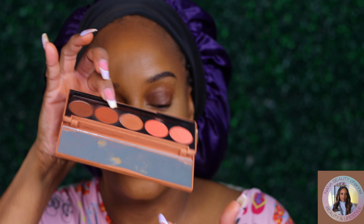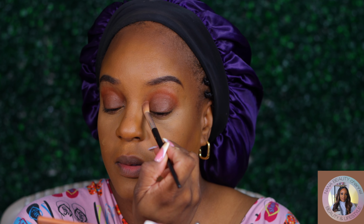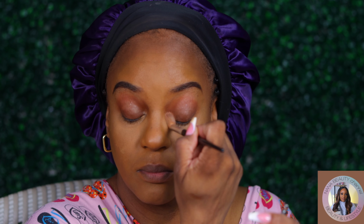Take this shade as a transition. See how pigmented it is. Fluff your brush, blend it out. Then take this shade and put it on the lid, on top of that concealer, basically to set the concealer.